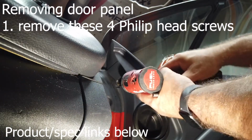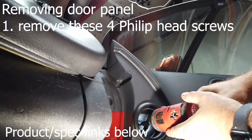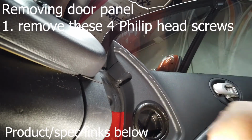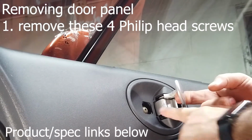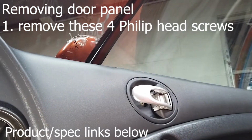And I always use a magnetic tip because, well, that way you don't drop them like I just dropped that one. Gotta appreciate that. Now, inside the door handle, I'm just going to use this for illustration purposes. You'll see a screw right here. Of course, it'll fit right through there.